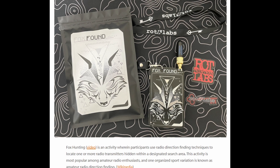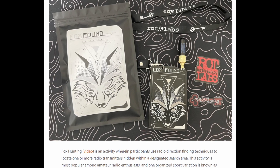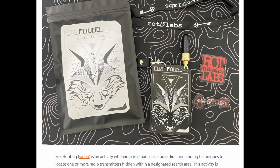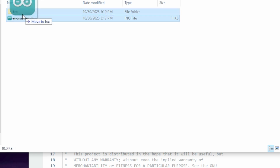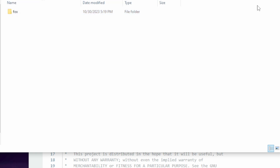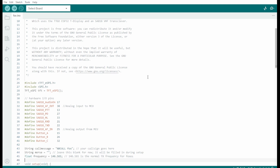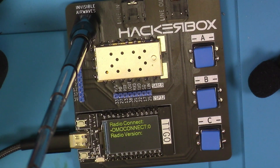Next, I wanted to check out the fox hunting code that was available in the Instructable. Just make sure you do the part where you take the melody file and put it inside the folder that gets generated — when I opened it up, it wanted to make a folder for the main fox hunt code, so I just dragged the melody into there. Once in there I had to change a few things: I put my call sign in and my phone number in a certain place. I popped those in and gave it a test to see if it was working — and it actually worked on the first go. The melody that HackerBox has is set to play as a hoot.